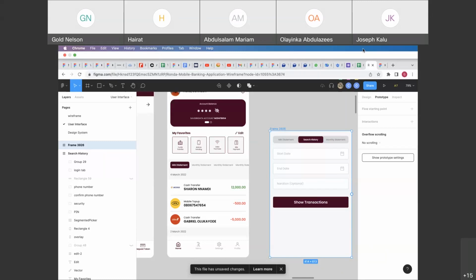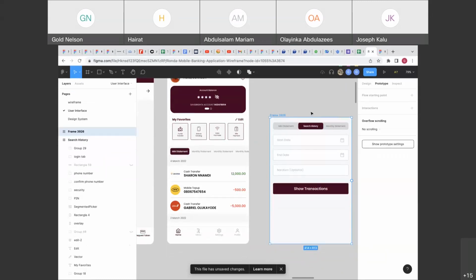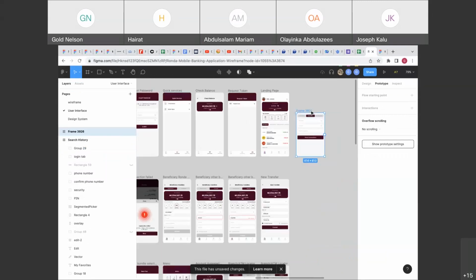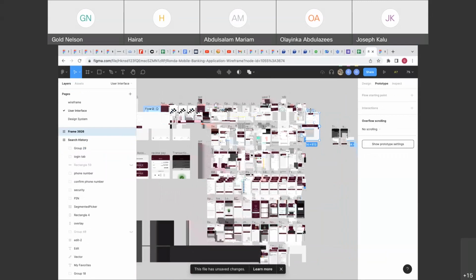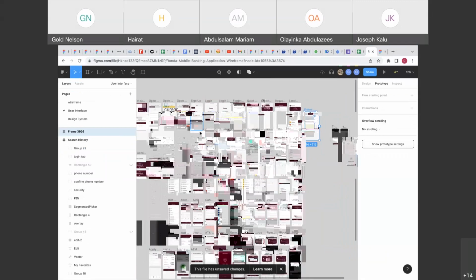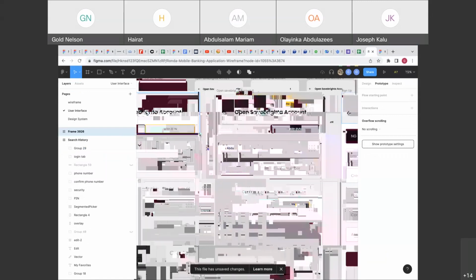On the Figma file now, if you go to Open Save Brighter account, if I click on the one with BVN now, I want it to take me to this side. But now I decided to use Smart Animate.